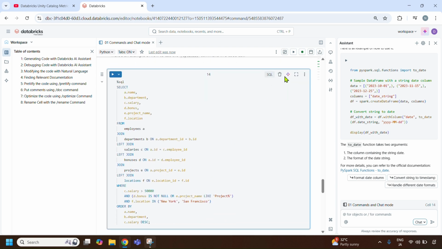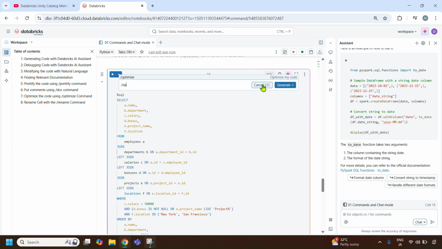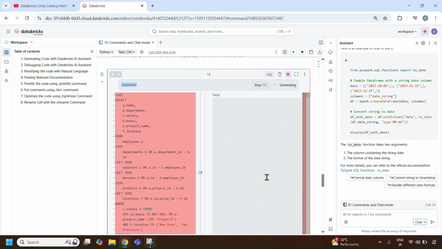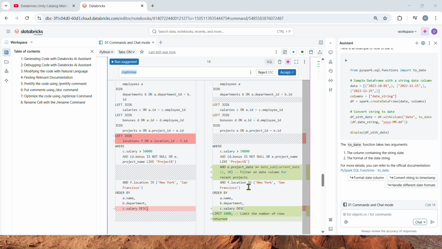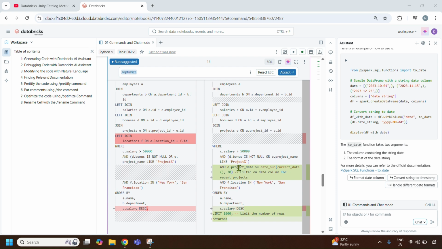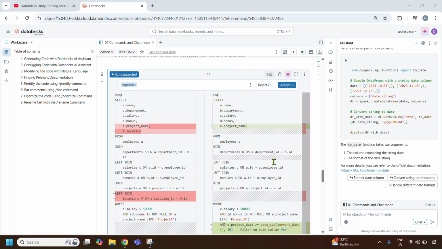The next command is the optimize command. So let's give it a try. If you have written any SQL code and we use this optimize option, it is expected to optimize the code and rewrite it wherever possible. So currently here we see that it has provided an additional filter. Based on its understanding, it is trying to put a limit and it is removing one join as well and one column selection. So this optimize part, we shall use it carefully because it is rewriting our code.